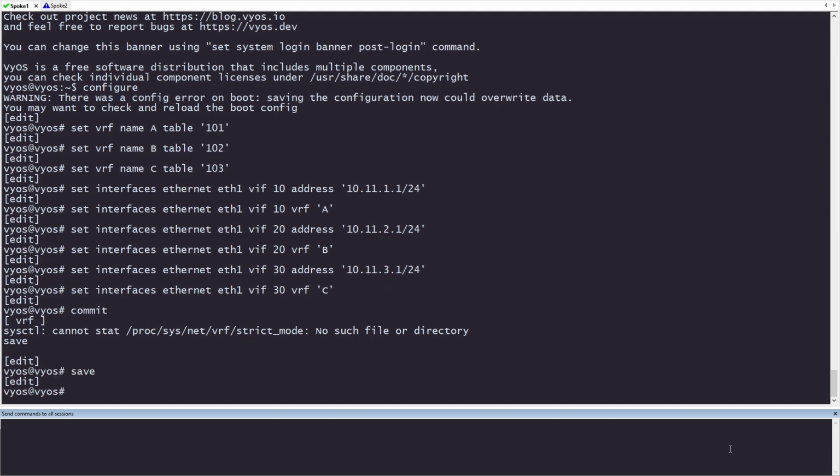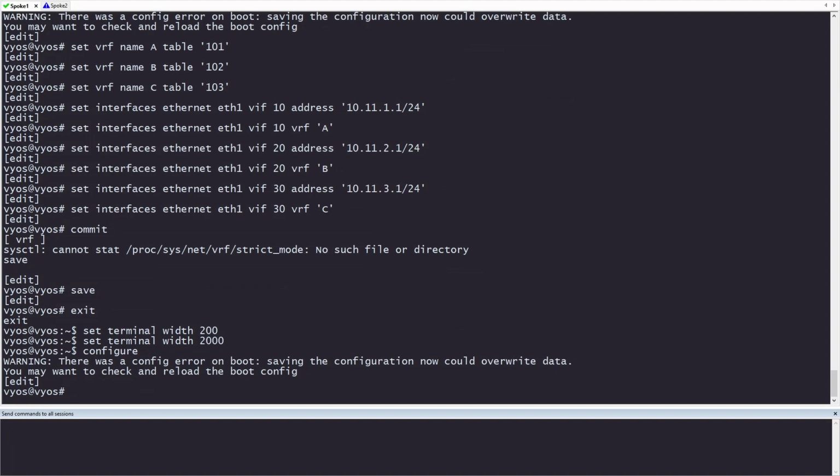I'm just going to exit real quick so I can change the screen width. We're going to go ahead and configure BGP now. These commands are going to be for all 3 VRFs. They're used to populate the VPN v4 tables at our sites. If you'd like more information on what exactly they're doing, check out our blog post about L3 VPNs. That link will be in the description below.